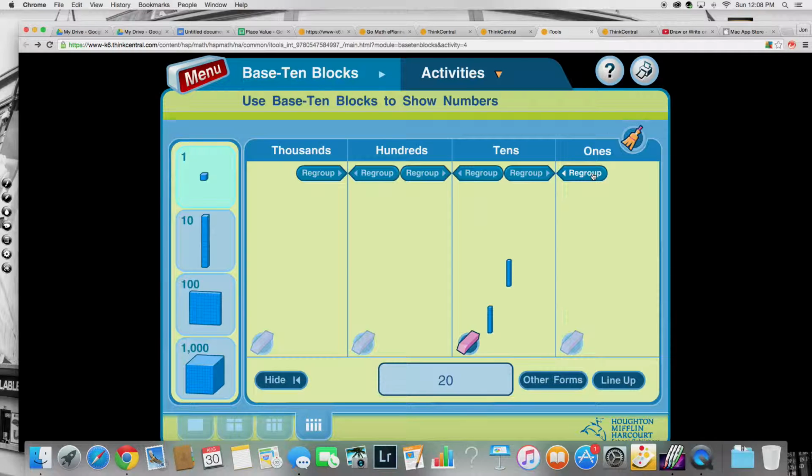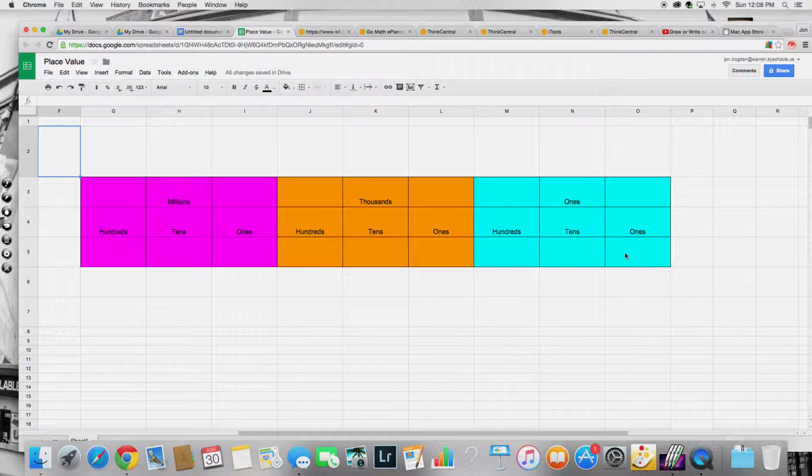Now that pattern continues to be the same. 1, 2, 3, 4, 5, 6, 7, 8, 9, 10. Regroup them. Once we have 10, we regroup it so it doesn't become a big cluttered mess over here. We group them and we make a 10. And there becomes our next number in the place value. Once we have 10, we'll go ahead and just group it up. And we still have our 10. It's just now, instead of having all these 10 little loose ones over here, we now have it grouped with a 1 and then no ones left over. It's a cleaner way of doing it, which is what all of this is.